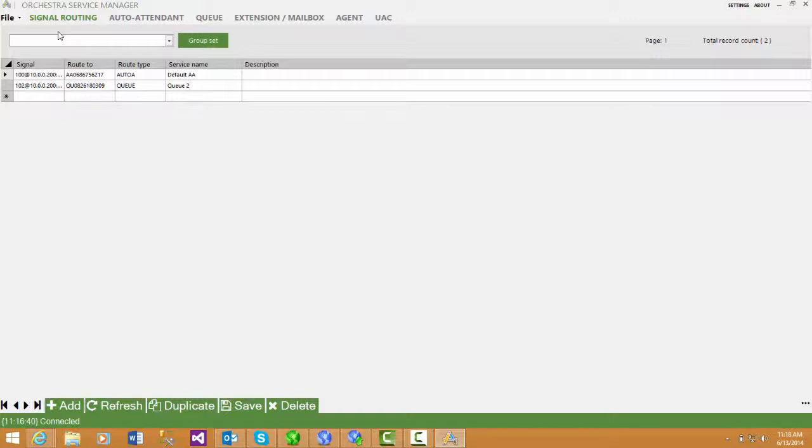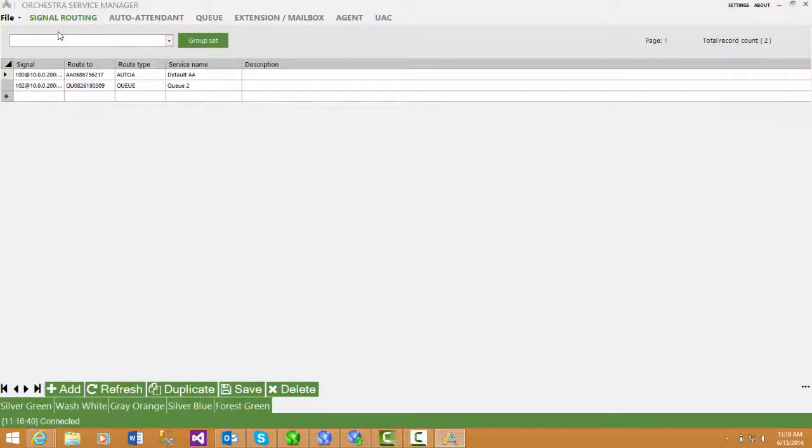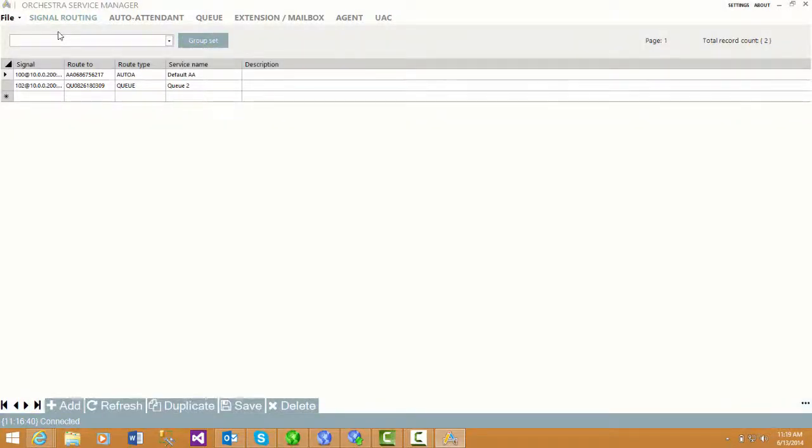Right at the bottom is the status bar, where it will show you the general information of the application as you run it. To the extreme bottom right corner, you can see the three dotted button. This is where you can click on it to show some additional options, where you can change the screen color of the software.